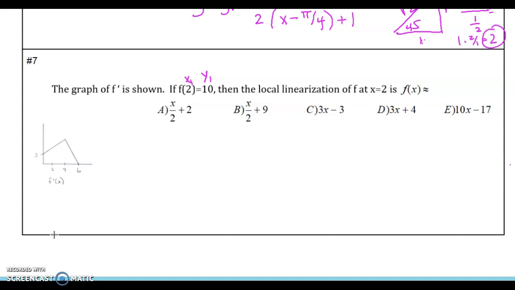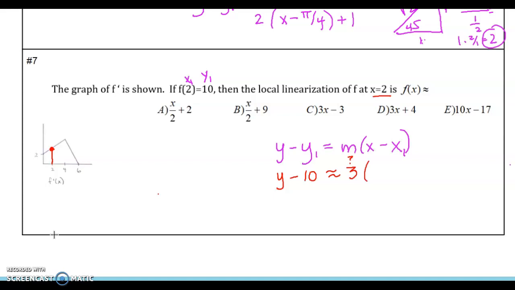Okay, so we get y minus y1 equals m times x minus x1. Sorry. Okay, so we know our y value is 10. Now our slope is at 2. So at x equals 2, this is the graph of our derivative, and so we know it's about right here. So we know it's not 2. I'm going to guess it's either 3 or 4. So I'm just going to put a 3 here, but I'll put a little question mark because it's not given any other notch values, okay?